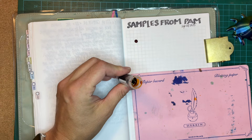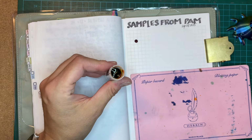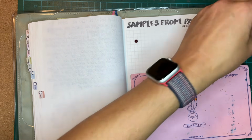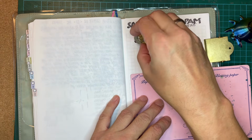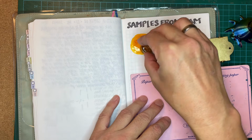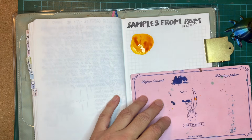Oh my goodness, look at this water. It's neon yellow. Tiger Lily has neon yellow parts in it. The supplies that I'm using is this swink that my friend Wendy Sue made for me. Oh my gosh, this is so... I'm curious how this dries. I like it a lot.